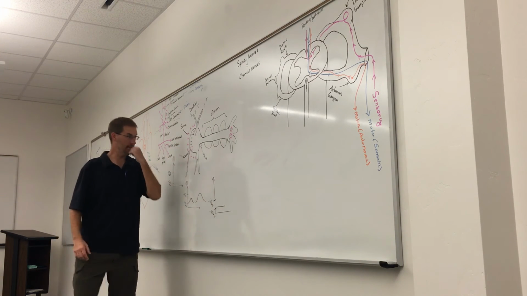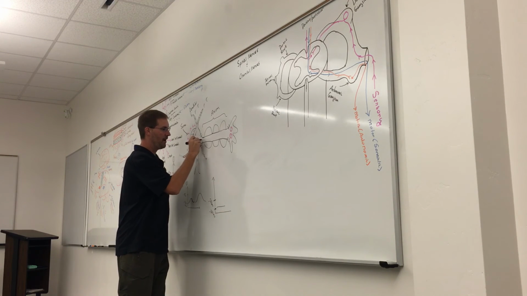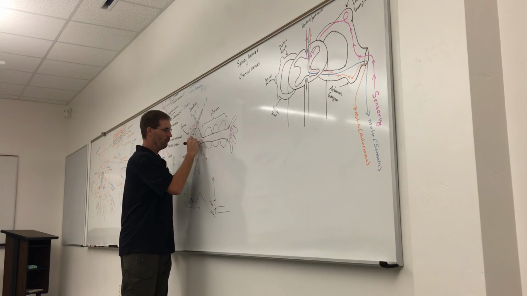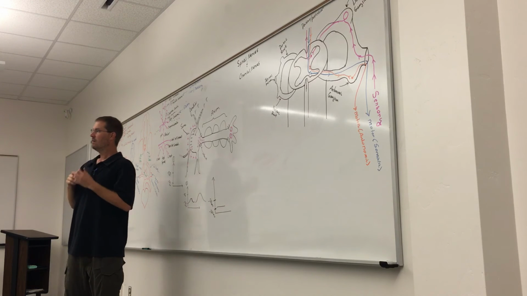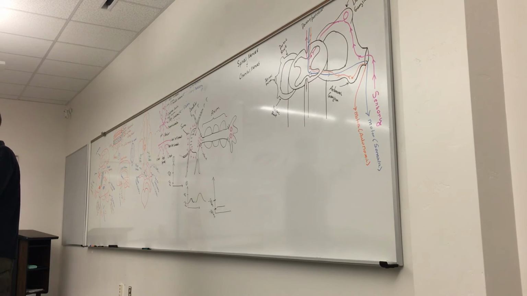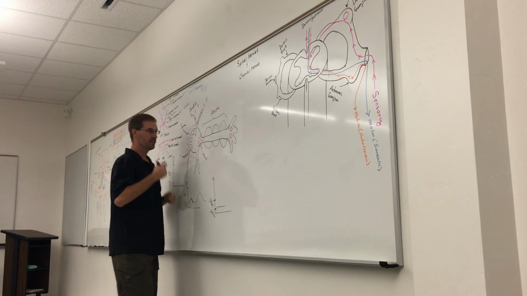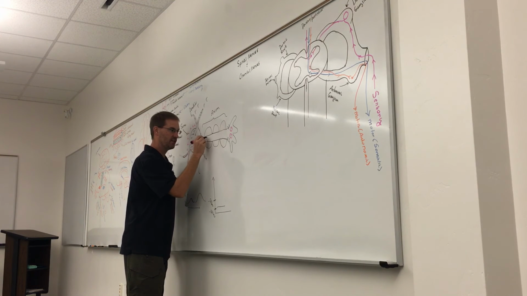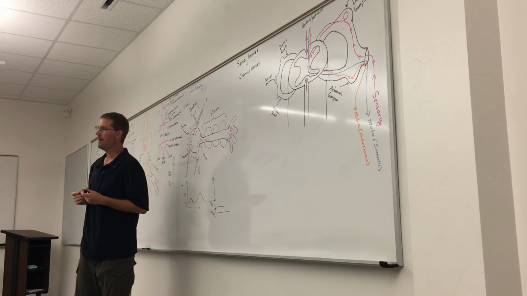So what happens is, that wave of depolarization, all those sodium ions, as they rush in through those voltage-gated sodium channels, they're going to rush into the cell, and then like charges repel, right? The sodium wants to get away from itself, and so it starts getting pushed away from itself down the axon. You guys cool with that?